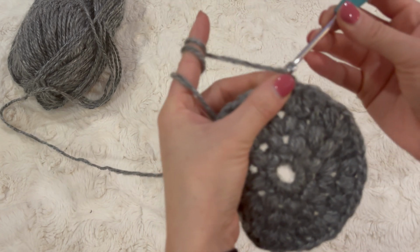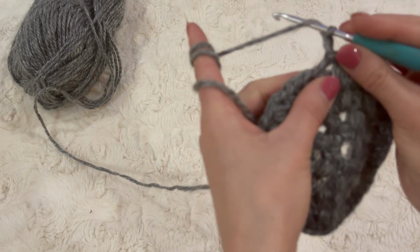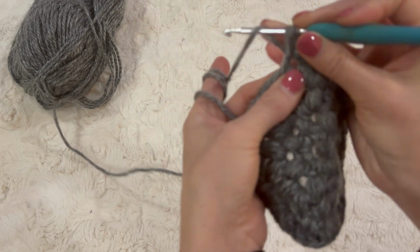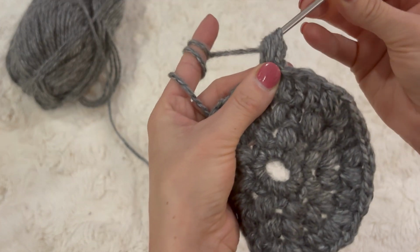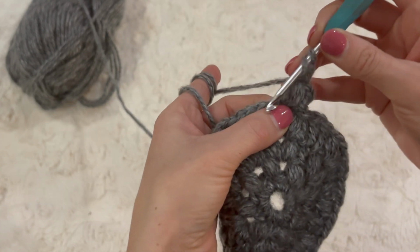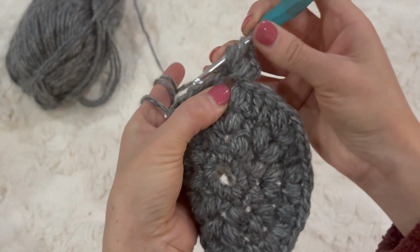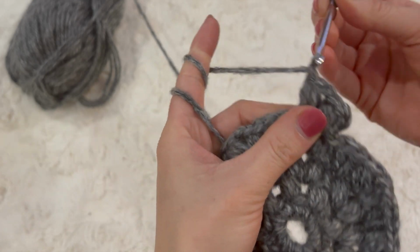We're gonna chain 2 and start our new round, and same thing, we're gonna make a puff stitch on the same space. Just 1, 2 and 3, chain 1, make another puff stitch on the same space. 1, 2 and 3, close the puff.